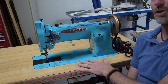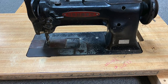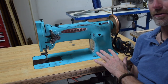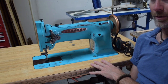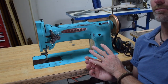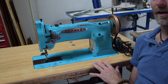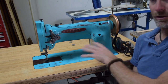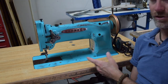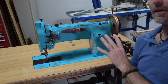I probably don't have to say this, but this machine didn't come in this color when I bought it — it was black. I've seen them in black and in a kind of gray industrial finish. This machine is quite beefy — it's a very sturdy machine that would be good for heavy canvases and some leather. This is not specifically a leather sewing machine, but you could sew some pretty decent thicknesses of leather with it. You might want to use pulleys to slow the motor down or put a servo motor on it, but for sewing things like wallets and bags out of reasonably thick leathers, it would probably work just fine.